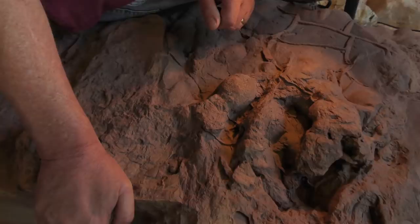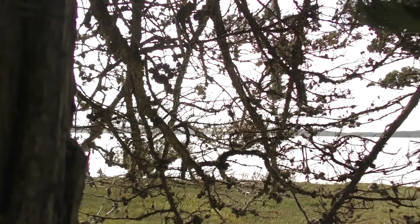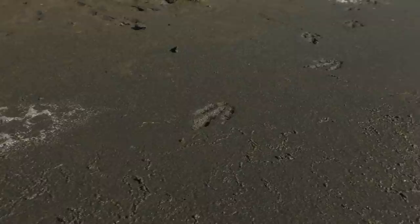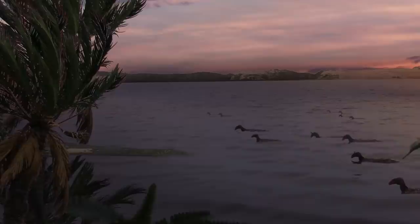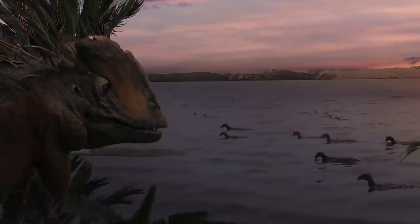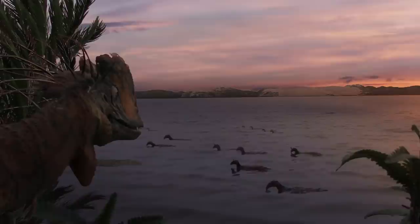The museum you're about to explore is a portal into an ancient world where forests, rivers, and sand dunes interacted with a vast system of lakes, and recorded in their mud and sand the bones and behaviors of the first large predatory dinosaurs — hunting, swimming, and displaying bird-like adaptations millions of years before the first birds had even evolved. Welcome to the strange world of the early Jurassic.